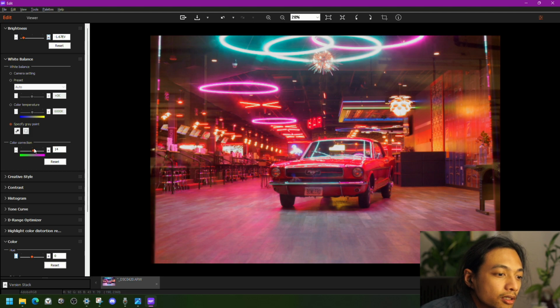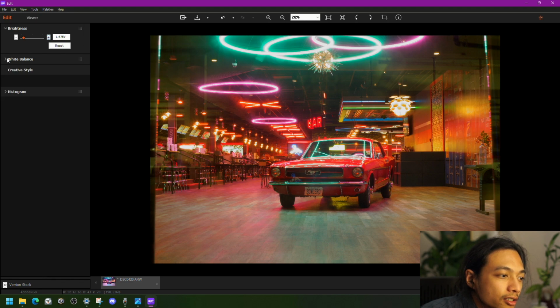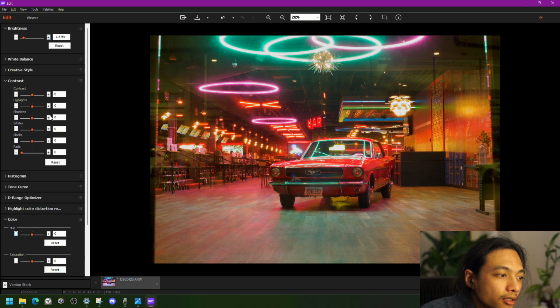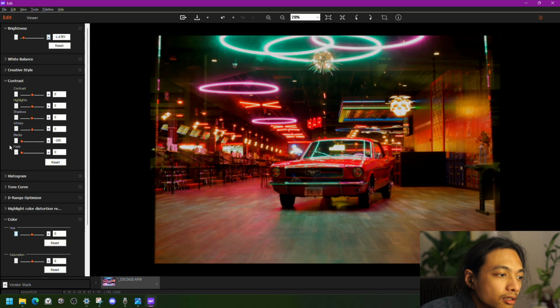You don't want it too much pink. You can fix that in post, it's alright. Okay, I'll keep it like that. Not too much green, just a nudge. Let's keep the brightness up, open. For this, let's see how it goes. The blacks, blacker, the whites, eh. Let's see, it's always good to just check the extremes.